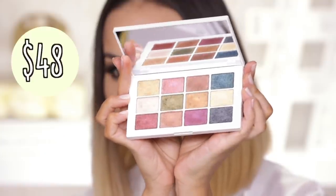Next up, we have the Master Metallics. This is basically an all shimmery eyeshadow palette. Apparently all of these colors were inspired by the colors that are within our human body. This is so super nerdy, according to Mario. I watched one of his interviews and he was saying that if you magnify certain parts within our body under a microscope, these are the colors that are universal to all of us. That's super cool. The Master Metallics are also $48.